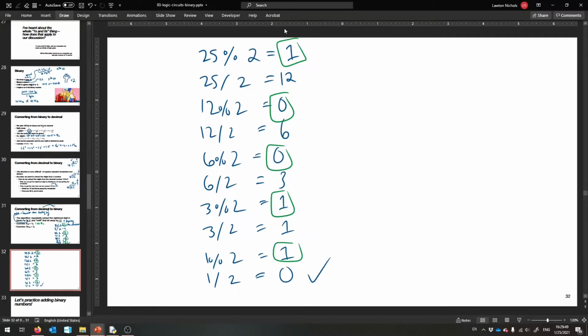I'm going to read it off backwards, remember. So it's 1, 1, 0, 0, 1, base 2. That's what 25 is. Okay, we can confirm this by converting this back to decimal. This is the 1's place, the 2's place, the 4's place, the 8's place, and the 16's place. So this is saying, okay, it's 16 plus 8 plus 1, which is, dun dun dun, 25. Yay, we did it. Okay, so that is binary.